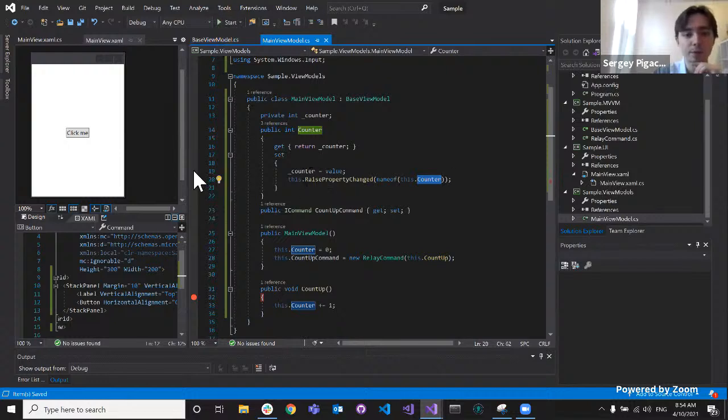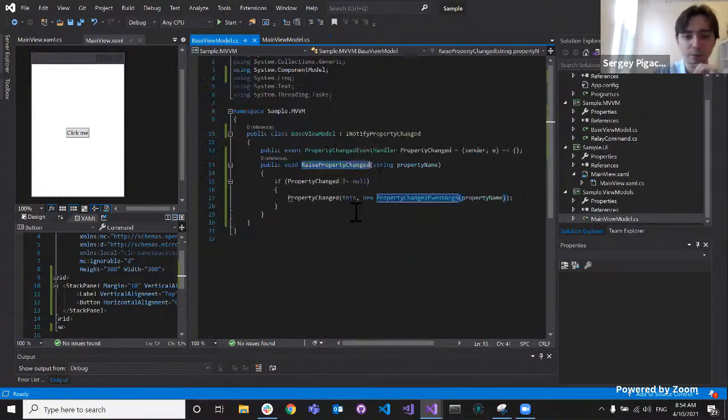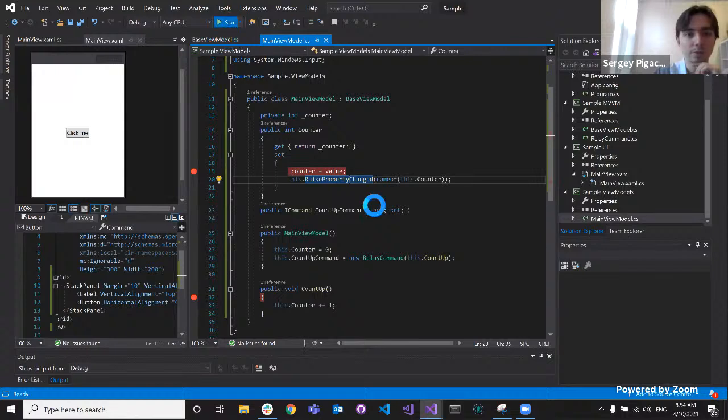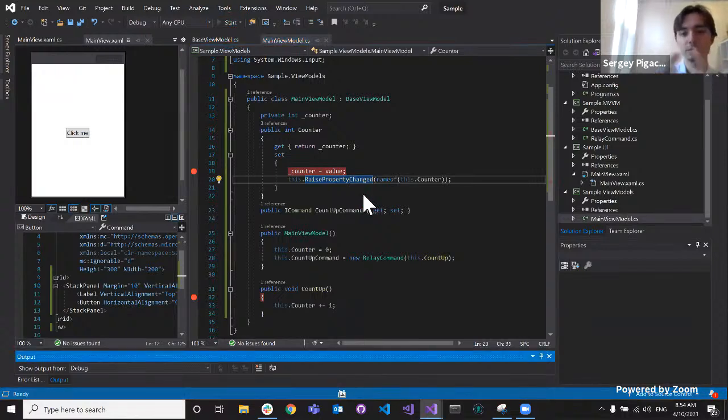Let's create a couple of breakpoints. So I'm going to set a breakpoint here, and we have a breakpoint here. And let's also set a breakpoint here. All right, so let's go. Hopefully I didn't forget anything.